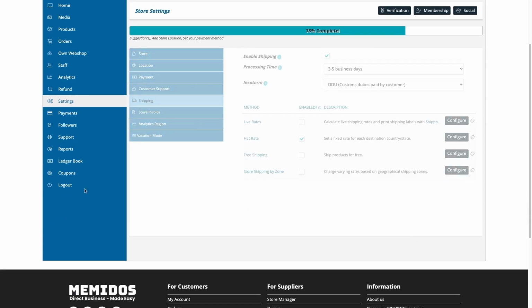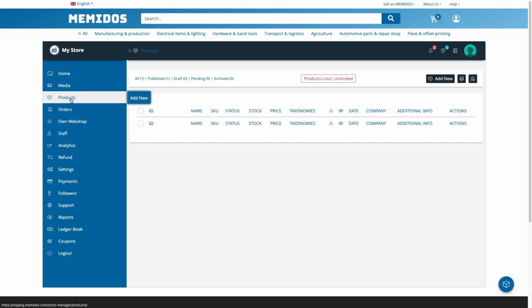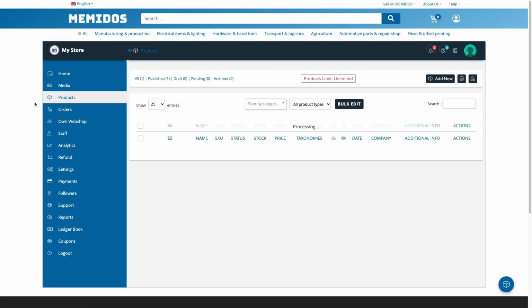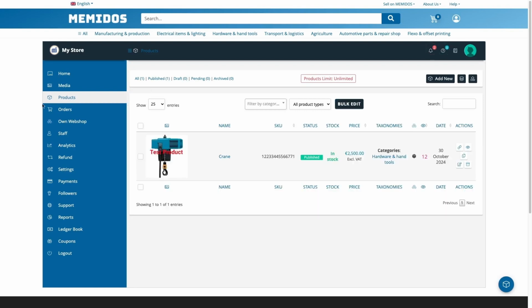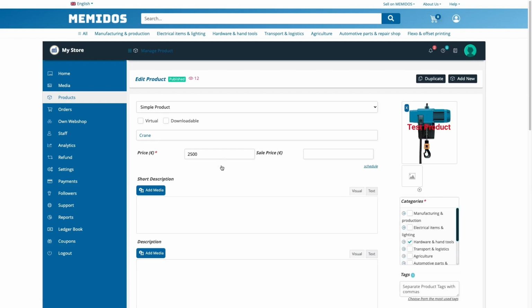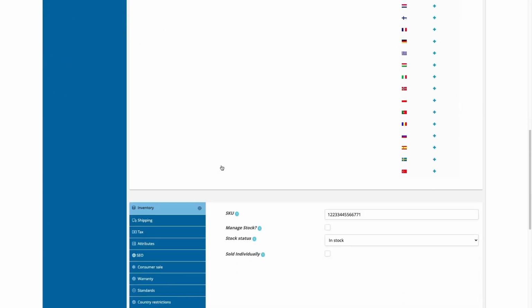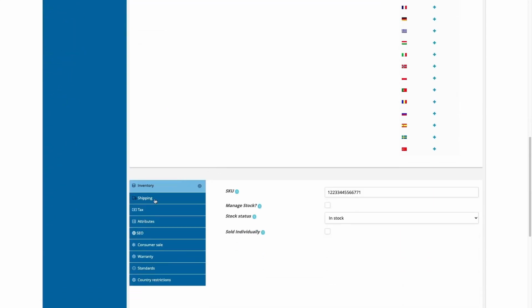Once you are done making flat rates, make sure to add the wanted shipping profile to each of your products. The default shipping profile is used for all products where a shipping profile has not been assigned. Be aware that a flat rate shipping profile can only be set per product and not per product variation. This means that for variable products, the shipping price will be the same for each variation.